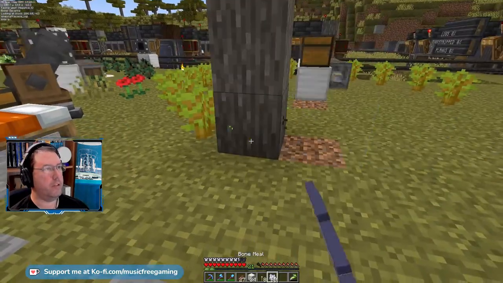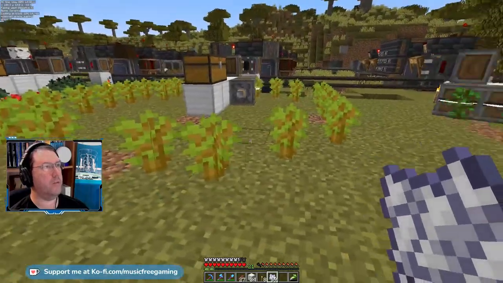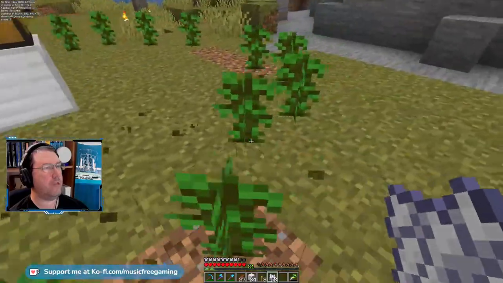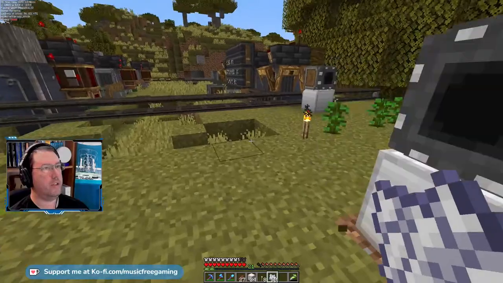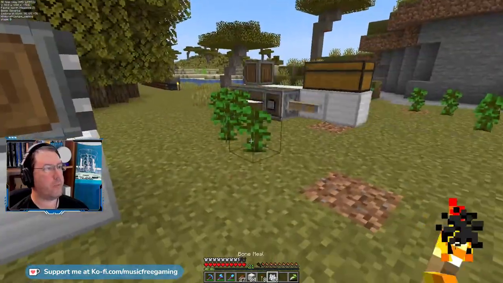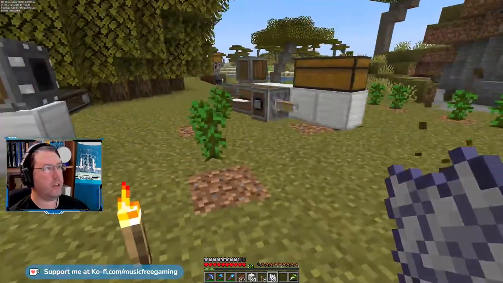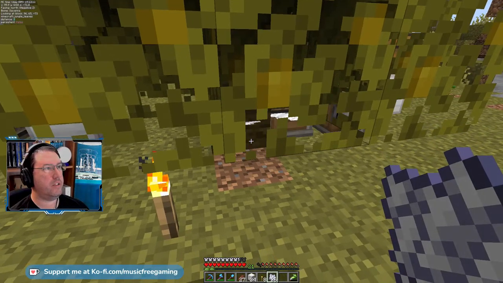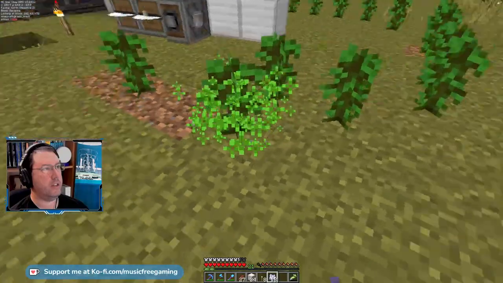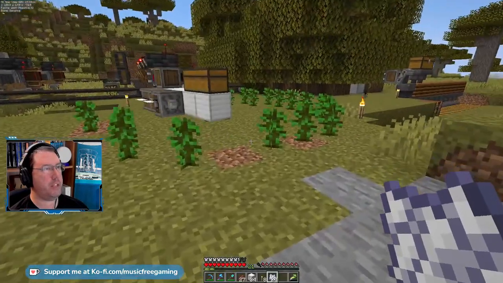Okay, oh wait, I'm out of bone meal. Okay, there we go. Just making sure we've got plenty to go around, right? Ouch. And let's do this carefully so I don't, that torch too. All right. So yeah, this should eventually get enough stuff here that it'll place it all around there. So let me just, wow, that one took a little bit longer to grow than I think it should have, but that's fine. I've got plenty of bone meal.